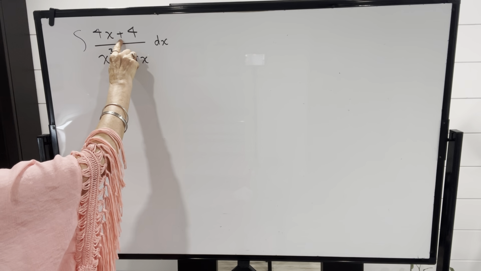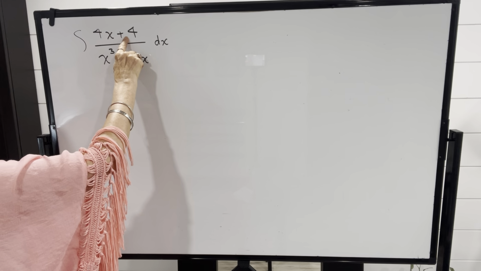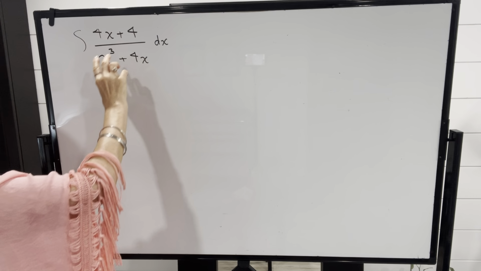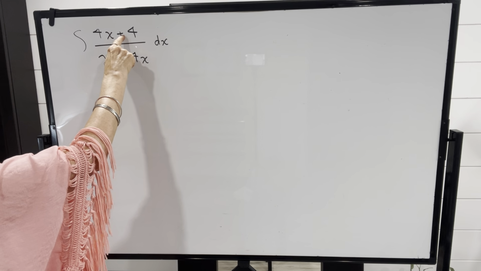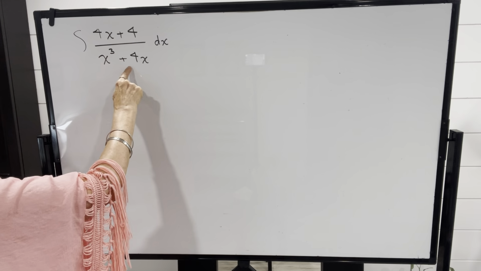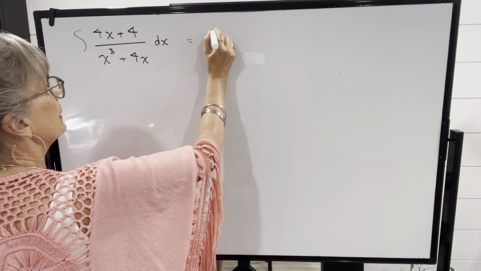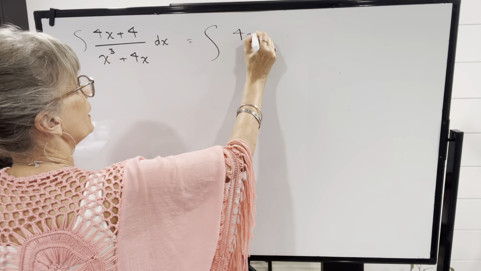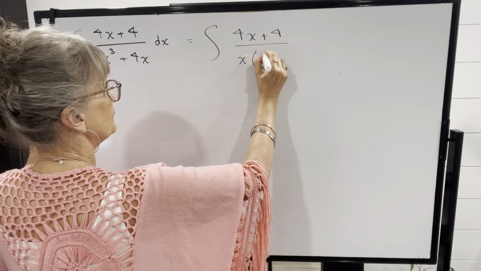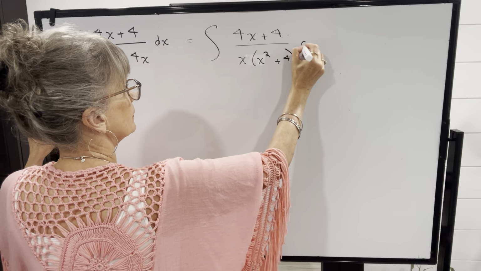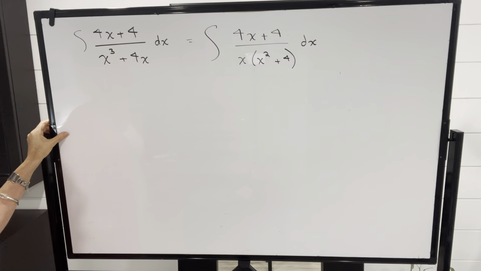Then the next step is to look at the degree of the numerator and the degree of the denominator. If the degree of the numerator is greater than the denominator, then always do algebraic division to begin with and break it down. In this case, the degree of the numerator is less than the degree of the denominator. So our next step is to factor our denominator. We don't factor the numerator. We can factor an x out of each term. Like I mentioned, this is a linear factor. This is a quadratic factor.